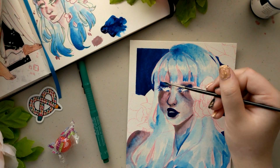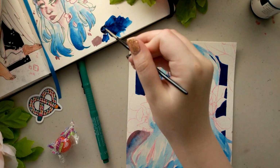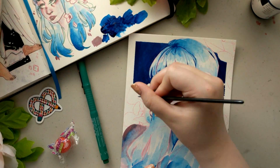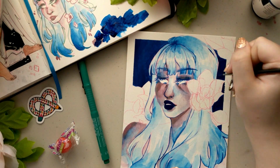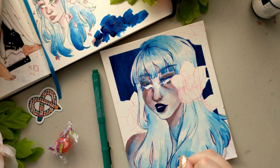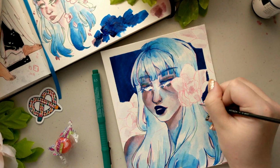They're my favorite brushes. I also did squeeze in an Arteza liner brush, just because those are also really nice brushes for doing fine lines. So I think the only products that I cheated, if you want to call it that, with this box were my own pencil, an Arteza liner brush, and then a white gel pen at the very end. In my original thumbnail too, I didn't add any blue into the skin, but I decided I wanted to do that in the final piece just to add more blue into it.